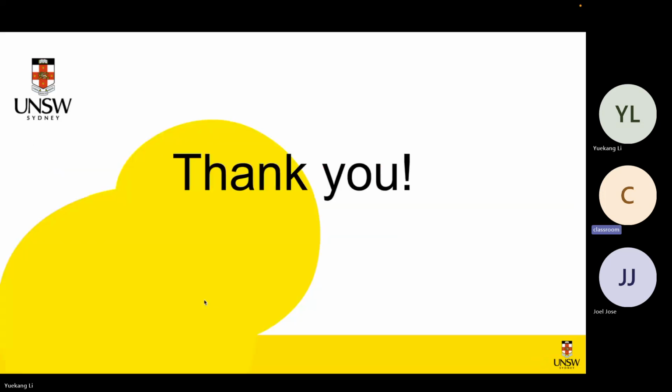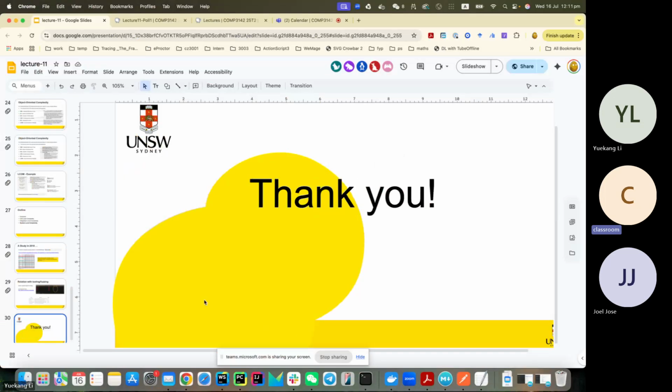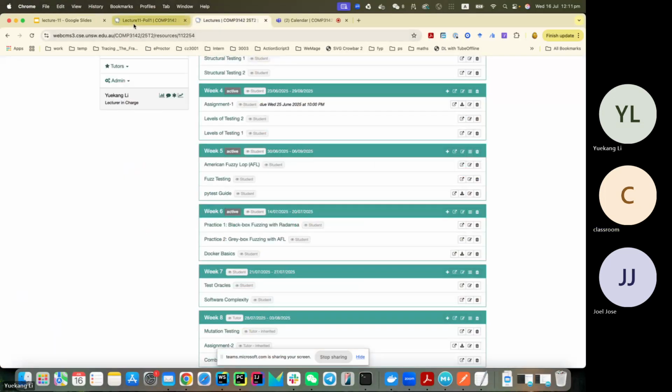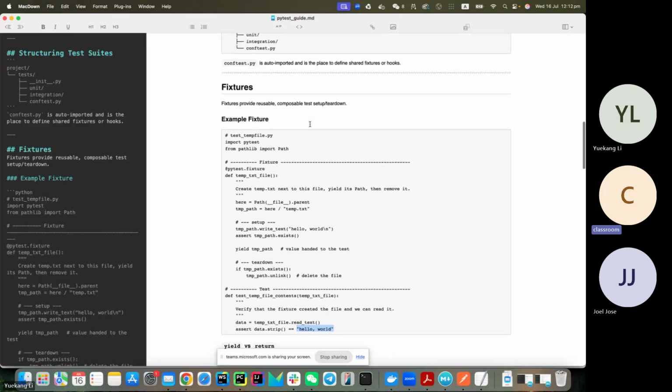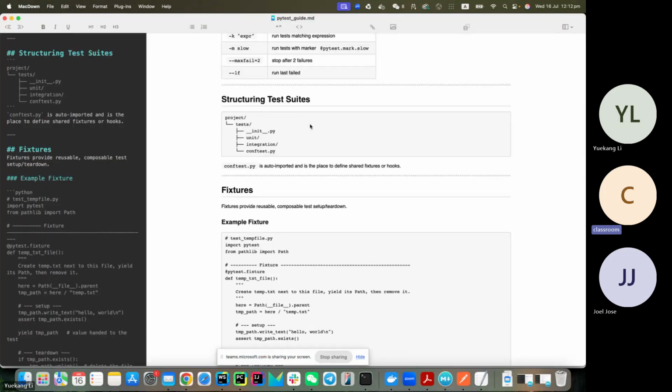And that's all for the main content today. And let's continue our journey of learning PyTest. PyTest is actually usable for your assignment tool. So that's why we are learning it. Because assignment tool will be more focused on writing some code. Although you have written some code for assignment 1, we will write more in assignment 2.